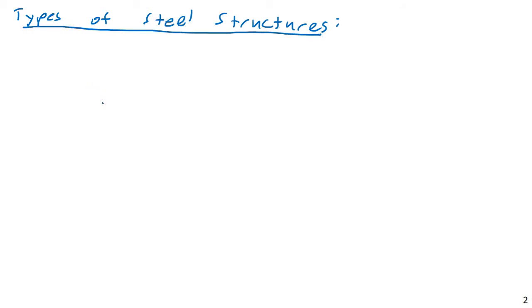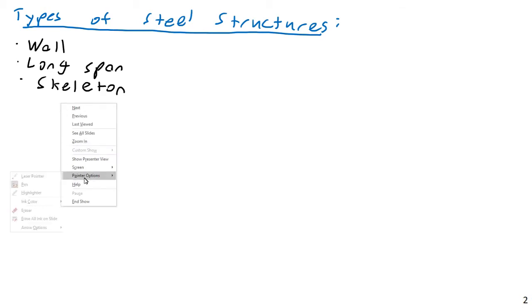Types of steel structures. Well, we can have a few. You might have something like wall bearing, something that has heavy walls, maybe heavy walls of steel, concrete or masonry, that kind of thing, which then has steel beams or girders, etc. Or you could have some sort of long span steel structure like a bridge, or you could have a steel skeleton. And in this course, we're really going to focus on the skeleton type structures. So buildings, common buildings, steel frame buildings, that kind of thing.